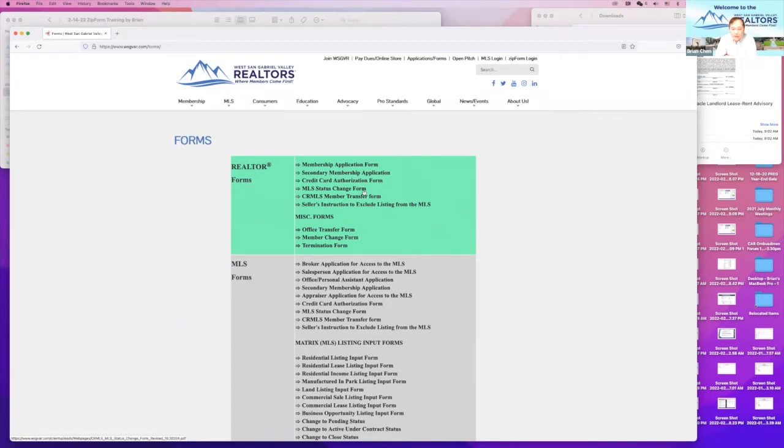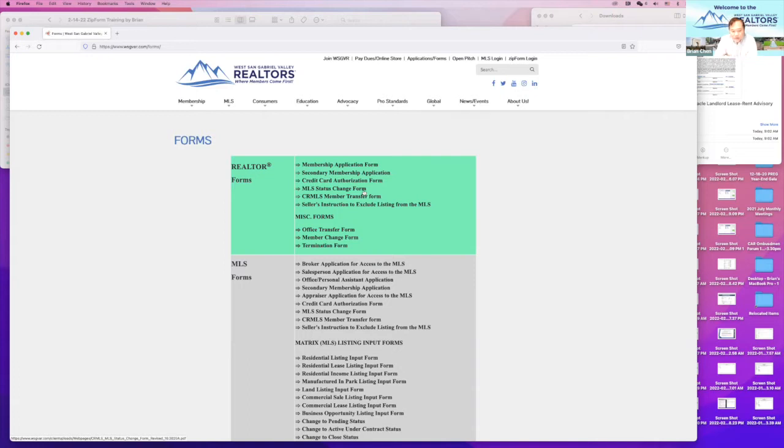agreed upon price, but during the course of negotiation, maybe instead of making some repairs, the seller agreed to reduce, to change the sell price, to lower the sell price, or maybe the appraisal value did not meet the sell price, and parties agreed to lower the sell price. And agents forget to change it in the MLS. And then when all of a sudden it goes to close, you change the close status, then you realize, oops, I forgot to change the sell price.